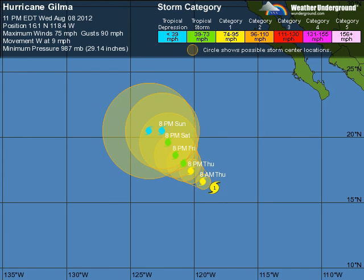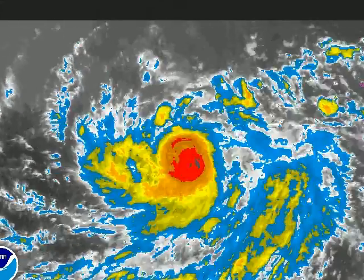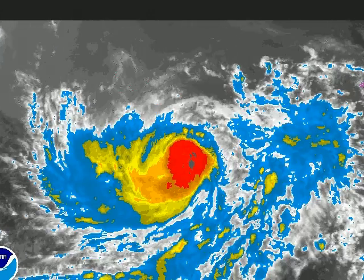Now, I did want to mention the Eastern Pacific. We've been watching Gilma, but all eyes have been on Ernesto. But Gilma did become a hurricane this evening, so she needs her 15 minutes of fame. 16.1 north, 118.4 west, winds 75 gusting to 90, moving west at 987 millibars. A minimal hurricane, should drag up to the northwest and then bend back west as it begins to dissipate under less favorable conditions and cooler waters. But there is a look at Gilma, and it blew into a hurricane this evening. You can see on the satellite deep convection surrounding the system.